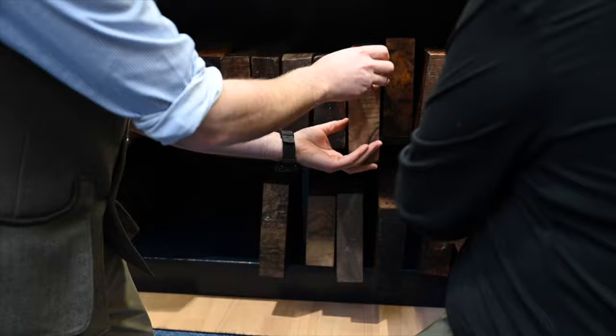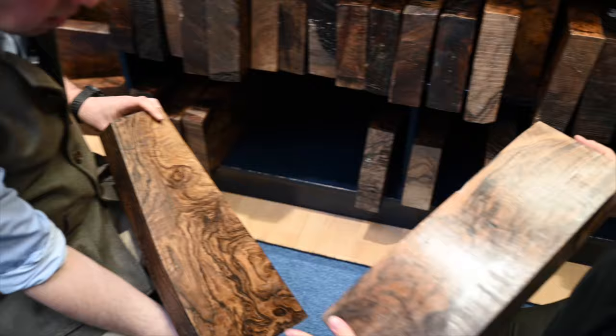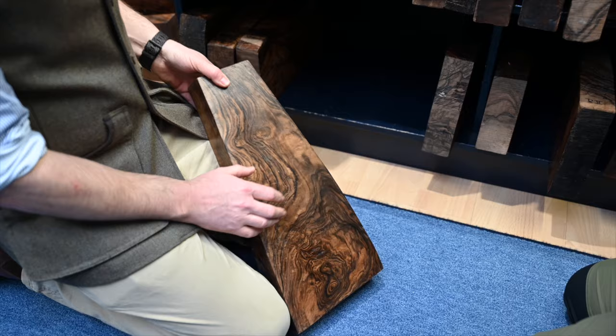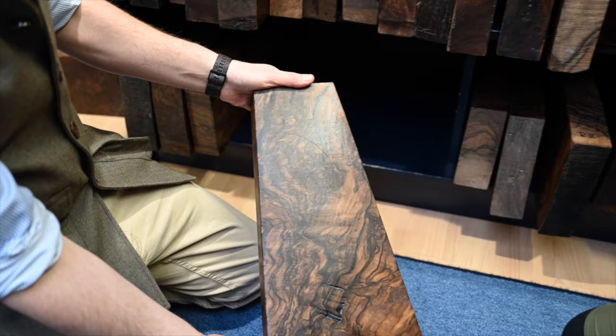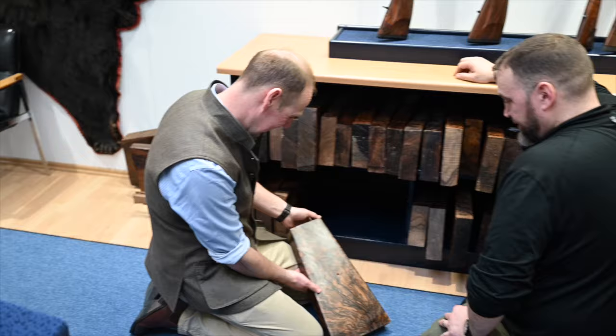You know, people get obsessed with really, really dark wood. But on a darker action - contrast - it's just so dramatic, isn't it? And these, you're saying they're flat, not oval. They must have some sort of oil on them, haven't they - bring some depth there. But I think that's the winner. Yeah, it's got to be. So we're just going to pop that in your bag. It's a shame to cut that out and make it into stock. Put that into my desk - I'm sure we'll work out a deal.